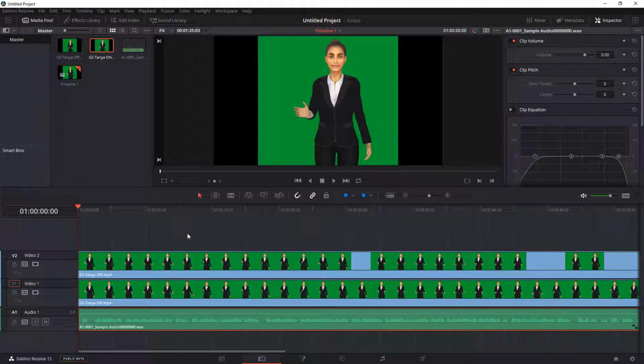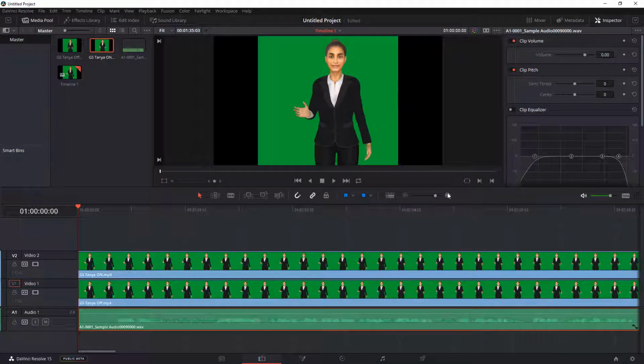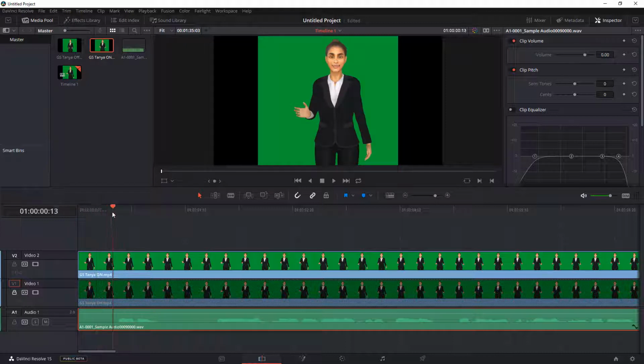All right, as you see here, we want to be able to see our waves a little bit better here. So we want to zoom in, and we want this so that we can know exactly where to edit our dead spots. Okay, as shown in the first video, we're going to only edit the top layer. So we want to kind of lock the middle one so we don't hit it by accident. And then we're going to use this scroll bar and we're going to find our dead spot.